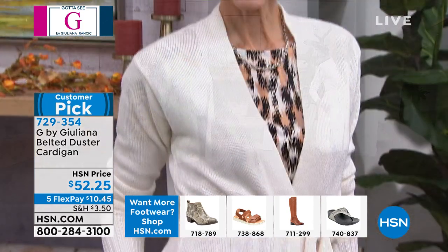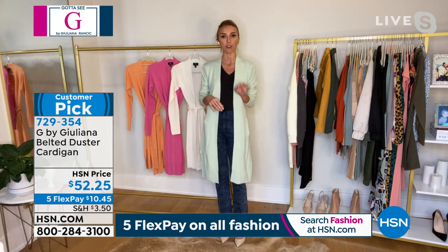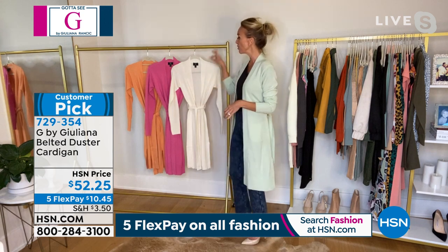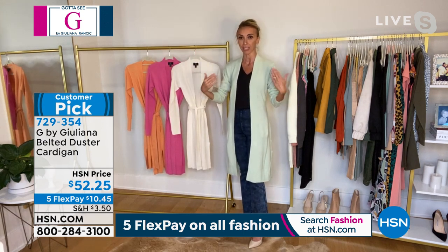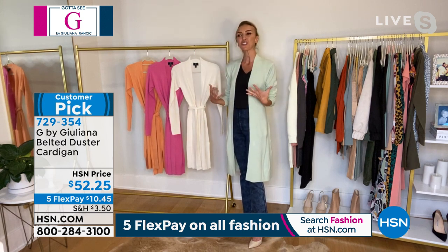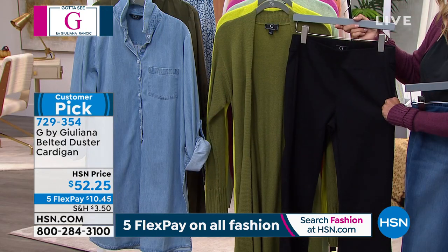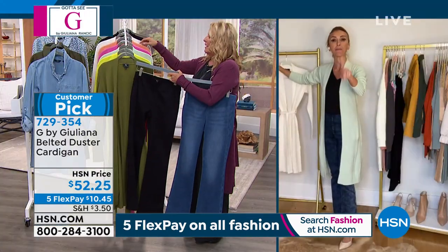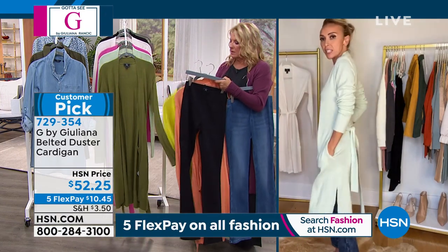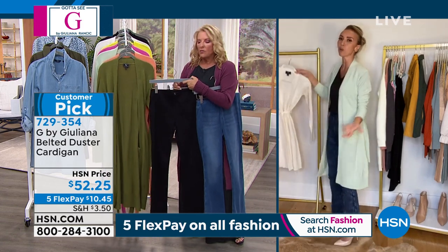Earlier we showed you the little V-neck tee, so I'm doing the V-neck tee with the cardigan — I've still got my V-neck tee on. I'm actually wearing the seafoam. As we mentioned, there are some new colors. Suzanne has that plum color on — that is new. The seafoam is new. The ivory is new. The pink and coral are return favorites, which made me so happy that those were the most popular last January. I think it's just a great feeling to wake up on a cooler, gloomier day and put on that pop of color. There's something that does for your mood that you don't expect. It really can brighten even the dreariest of days. Our most popular were the coral, the bright lime, and the pink. The seafoam is a softer shade if you love greens but want something a little softer. It's really beautiful, and of course the ivory as well.